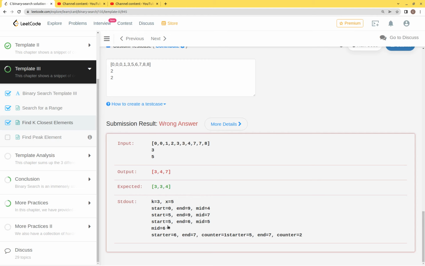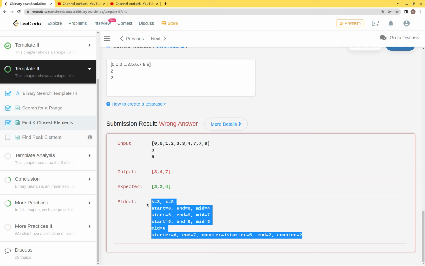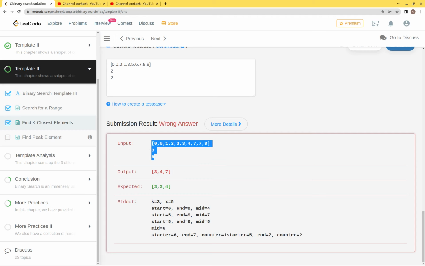So we locate 4, 7. The mid is 6. 0, 1, 2, 3, 4, 5, 6. That's okay. That's right. And we just need this one. We also need the input right here.